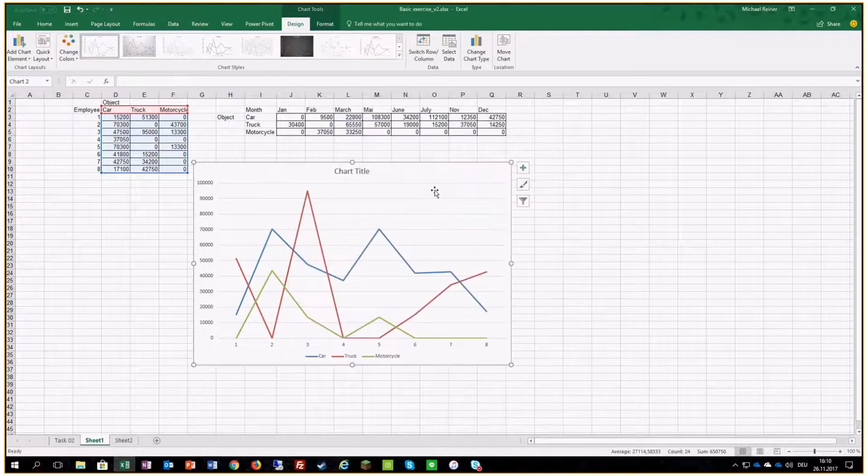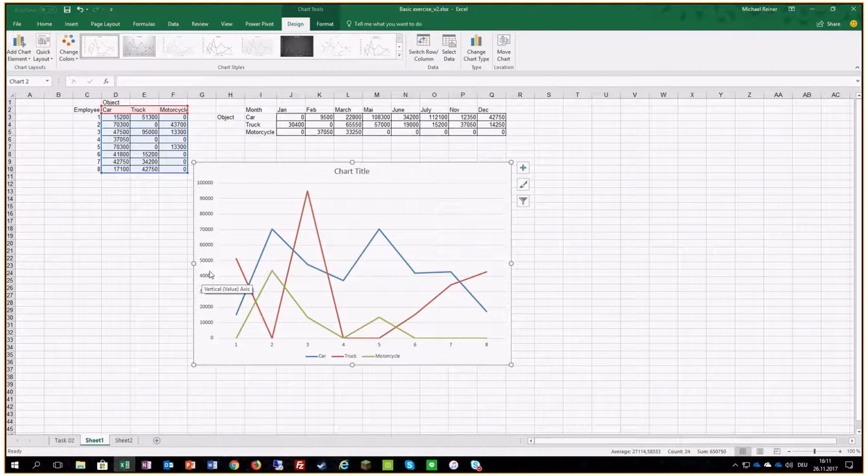So if we have our proper chart, the idea of a chart is that people look at it and know what it is about. That means the chart should be as self-explaining as possible. And if you look at it here, it's not self-explaining at all, because we have no chart title, so people don't know what it's about. We have a numbering down here, which is 1, 2, 3, 4, 5. We know that it's employees, but nobody else knows. And we have a y-axis with numbers like 10,000, 20,000, 30,000. The question is, are these pieces, kilograms, or is it euro, pound, or whatever?